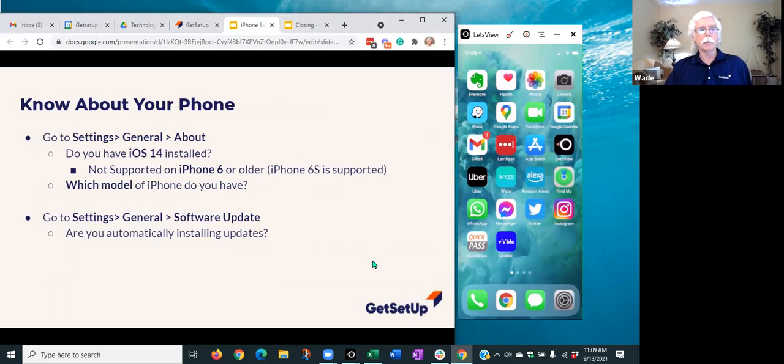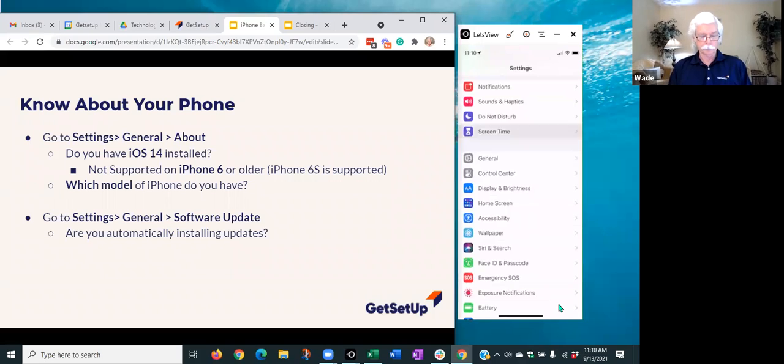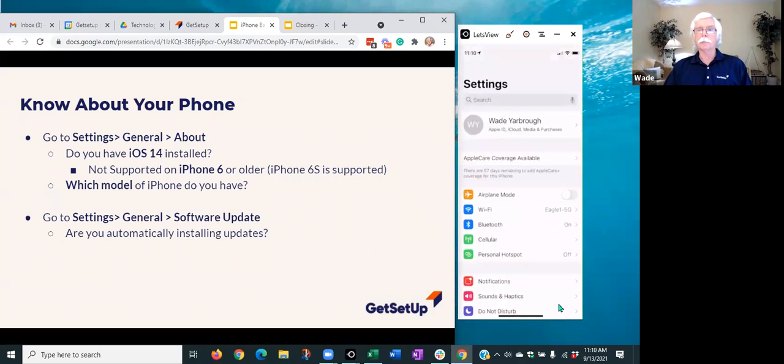So the first thing we're going to do is find out information about your phone. To do that, we're going to need to go into the Settings app. It looks like this. Yours probably isn't down here where mine is. It's probably up here in one of your screens. But go ahead and find that Settings app. And I'm going to go ahead and click mine. I'll scroll up to the top so everybody can get started from the same place.